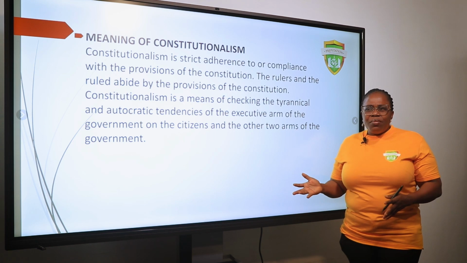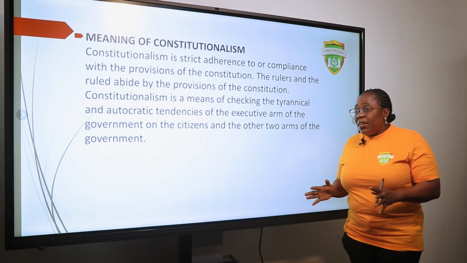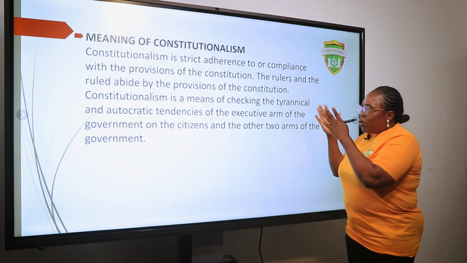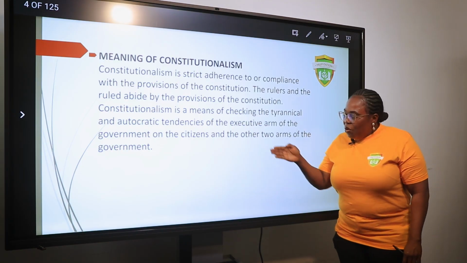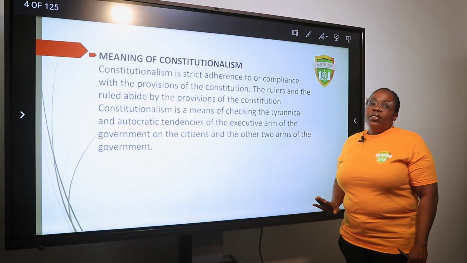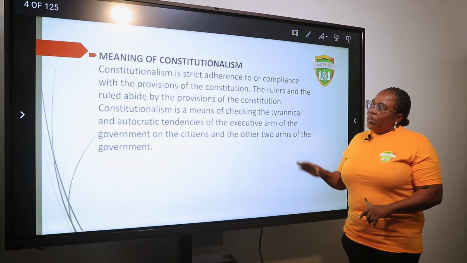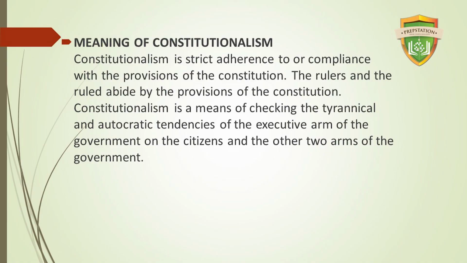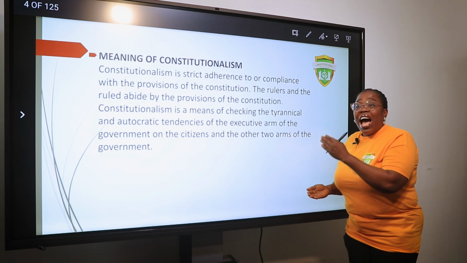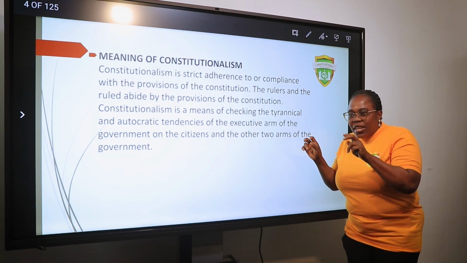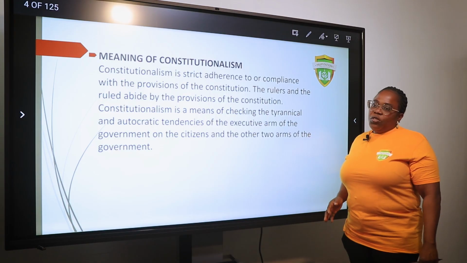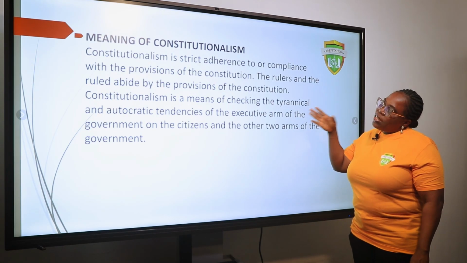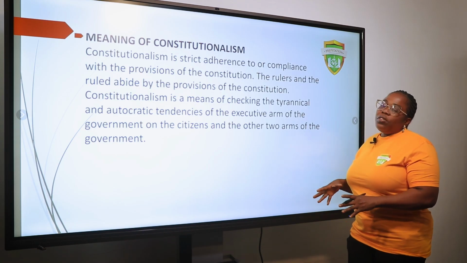Now, what is constitutionalism? They sound alike, but they are not the same thing. Constitution is the whole body of law, while constitutionalism is adhering to that law. The government officials ruling according to the precepts of the Constitution. That is what constitutionalism is all about. It is strict adherence to or compliance with the provisions of the Constitution. It's saying that the president must carry out activities that befit him as the president. His functions must be according to how it is stated in the Constitution.